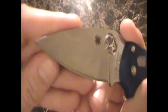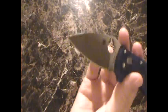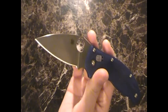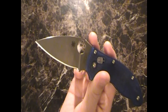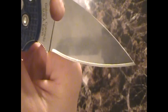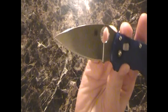Food preparation, boxes. The list goes on. Skinning. I can't even name all the stuff that I did with this. It's a great, great knife. Steel, like I said, it's that CTS Carpenter steel, or sorry, the BD1 Carpenter steel, and it doesn't rust at all. There's no rust on it whatsoever. Maybe a little bit down there by the relief edge, but nothing to mention. And it just holds an edge like you would not believe. Great, great steel choice, and very affordable for what it is too.